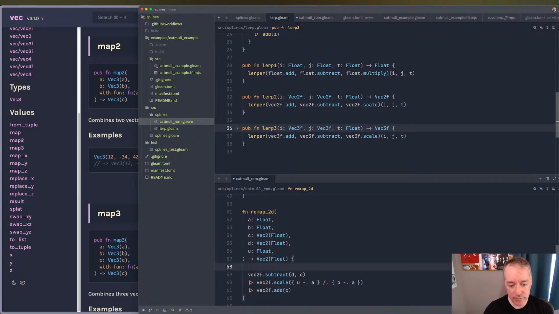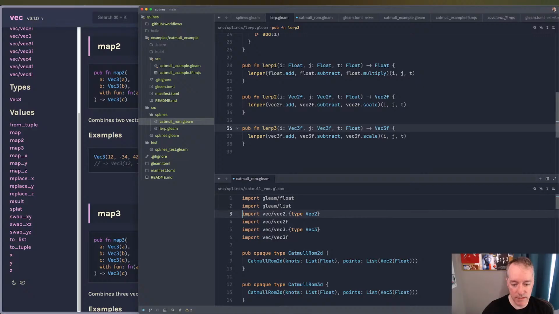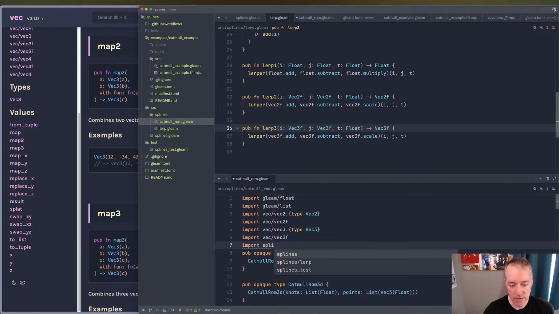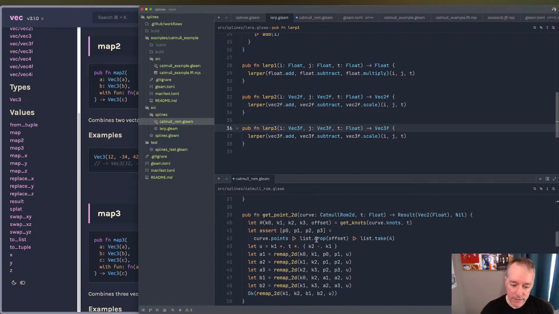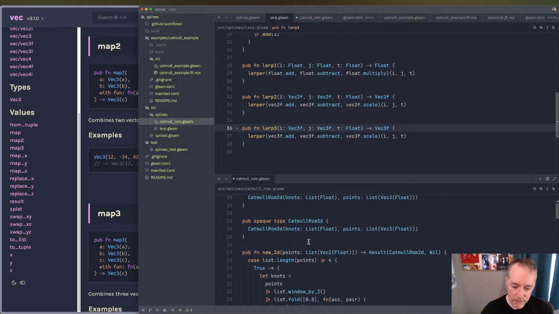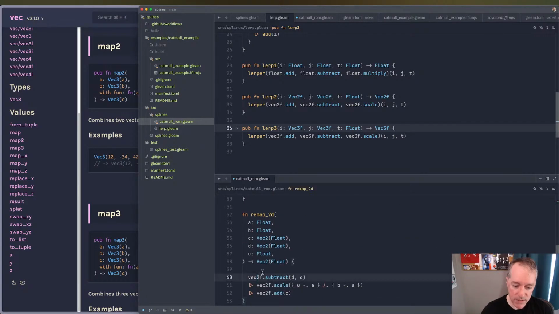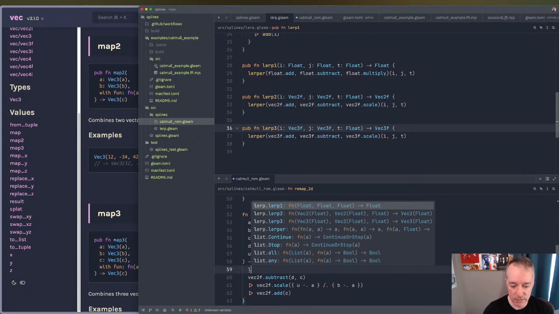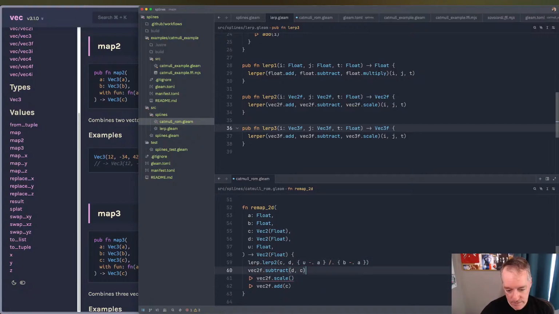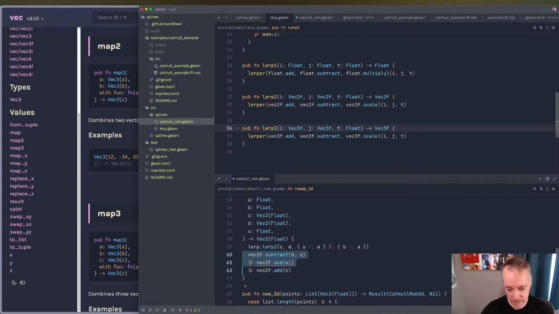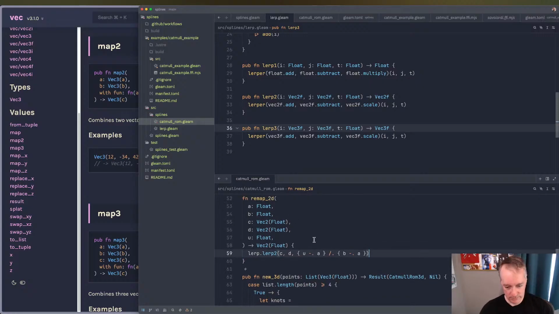So what we want to do is let's import splines lerp. Where'd my remap? Okay, so this is basically lerp2, and our inputs are C and D and this. And that's it. Okay.